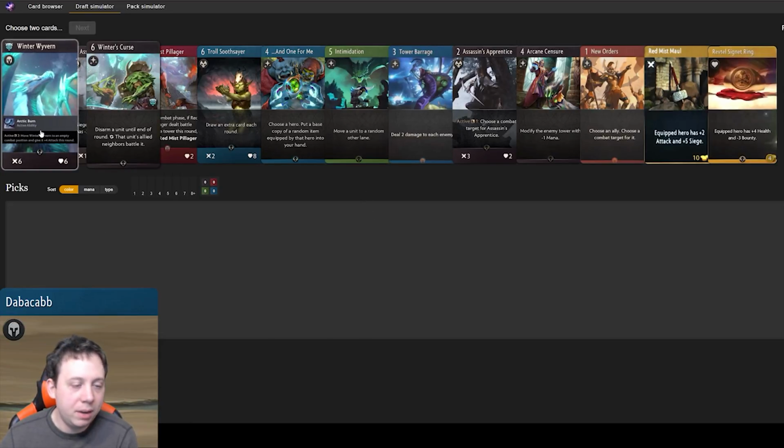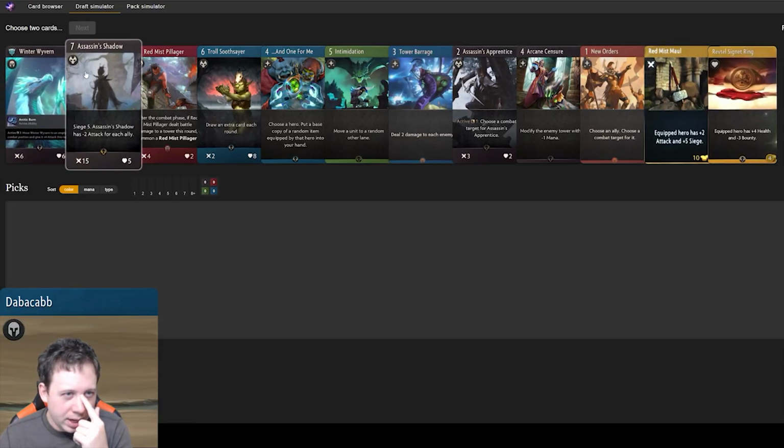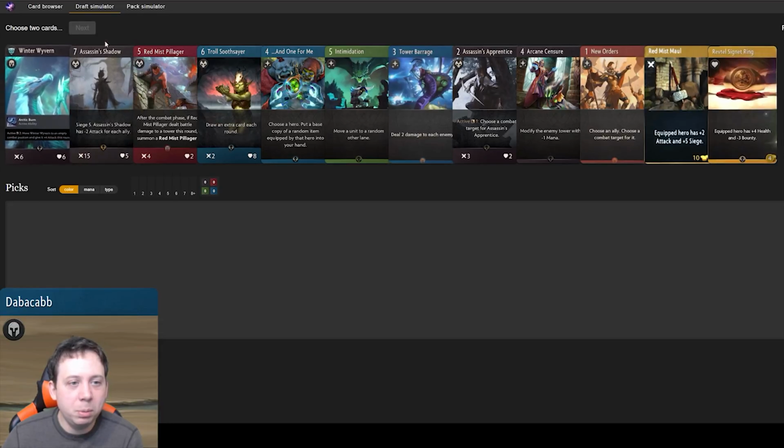So in black, we have Winter Wyvern, which is an okay choice. She's pretty aggressive. She kills heroes with Winter's Curse, but not very well. And she moves around the battlefield to ensure that you get damage where you want it. So she's an okay option. I think I'm probably going to pass on her to see what else we get. Assassin Shadow is super aggressive. It hits like a truck, man. It hits like a truck loaded with knives. But I just don't know if I want to commit to a super expensive card early on.